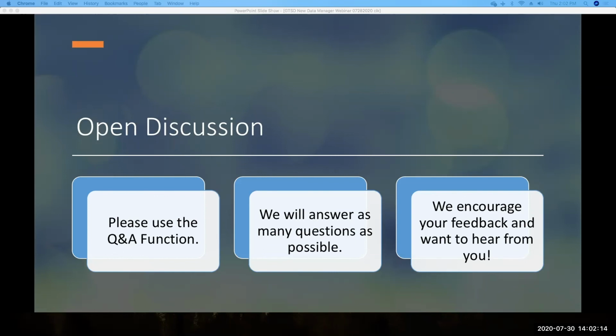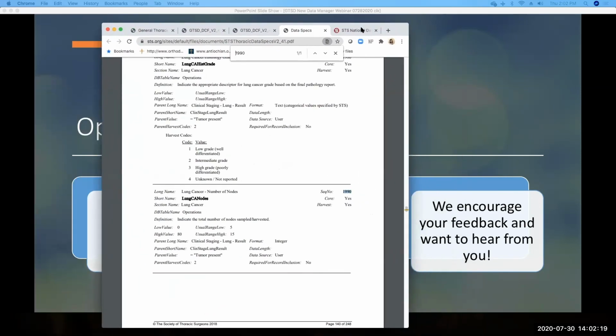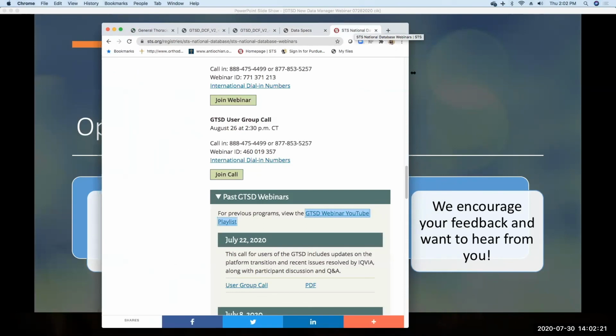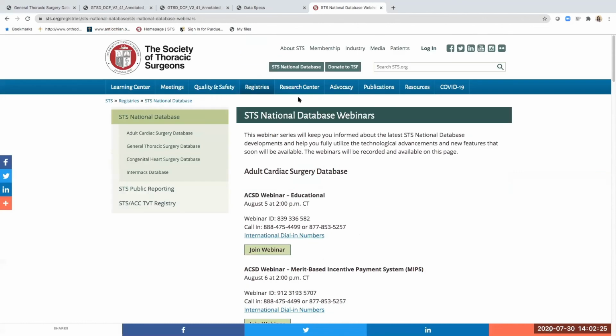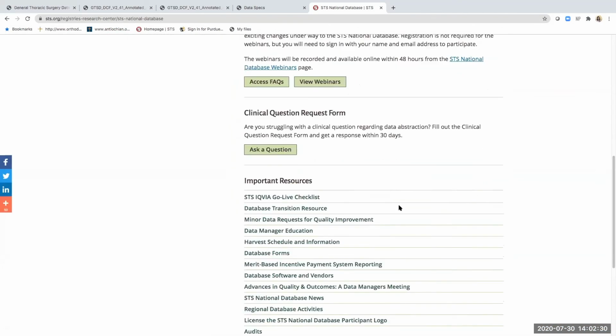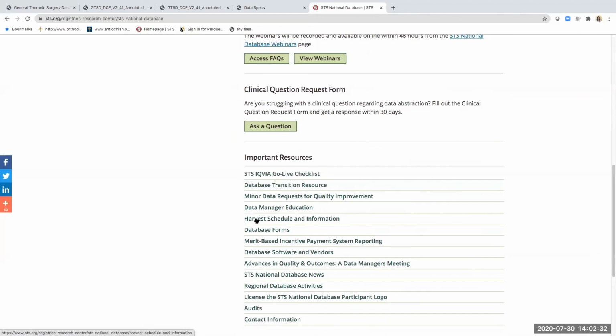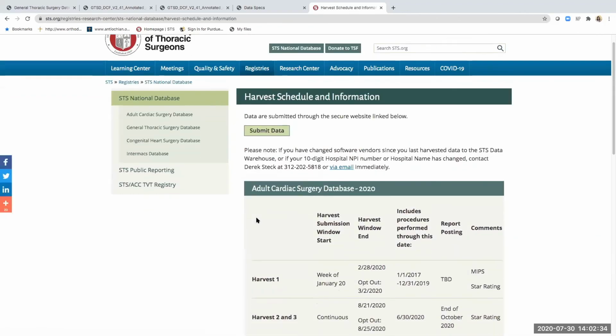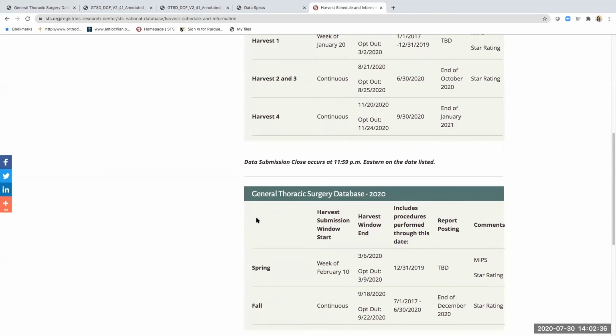So if we pull up the STS website and look at the harvest schedule information, this information is included out here, so you have a point of reference. Just scroll down to the harvest schedule and general thoracic surgery database.